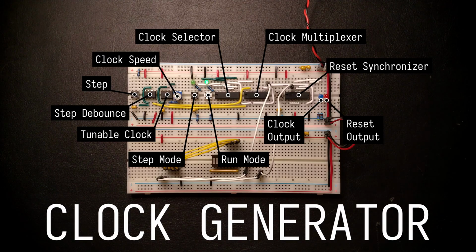With this clock generator all set up and running, we can now start to design and build the actual CPU. In the next video, I'd like to look at a few of the core principles of executing a program, and come up with a program counter that we can use to run through a list of instructions.